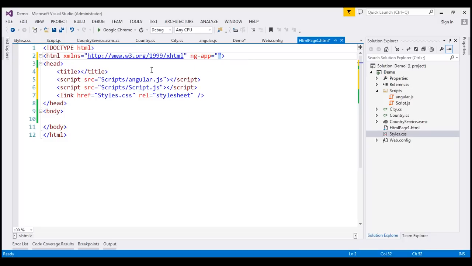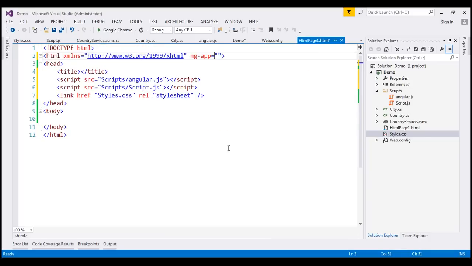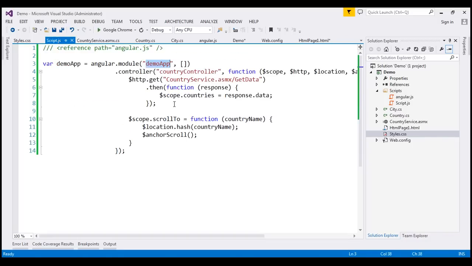And what's the name of the module that we have created? It's demoApp. So let's copy that and specify it right there. And we want our countryController to be in charge of the body section. And if you remember, the name of the controller is countryController.